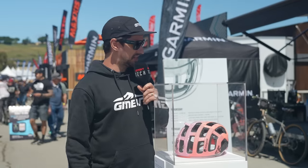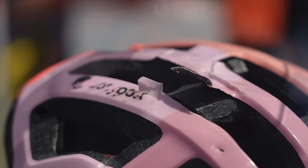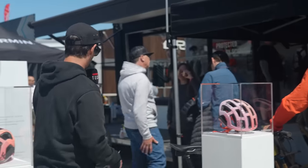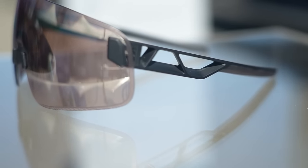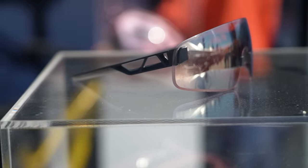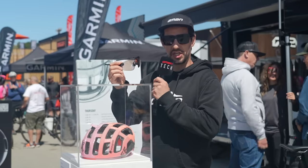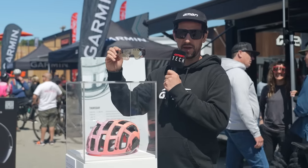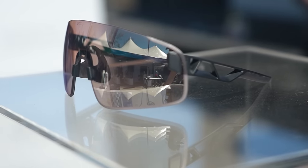We're at POC — the Swedish kings of understated style and protection. They're showing off some of their pros' helmets, some that have been crashed, including Lachlan Morton's helmet that he wore during the Tour Divide. They're also showing off some brand new super lightweight sunglasses. You may have seen Jenny Rissveds last weekend at the first round of the World Cup winning in a set of sunglasses very similar to these. They're called the POC Elicit, and these are the new Torque versions — slightly different shape that sits higher on the cheekbone, with a more curved radius. They're road glasses but super popular with cross-country mountain bikers as well.